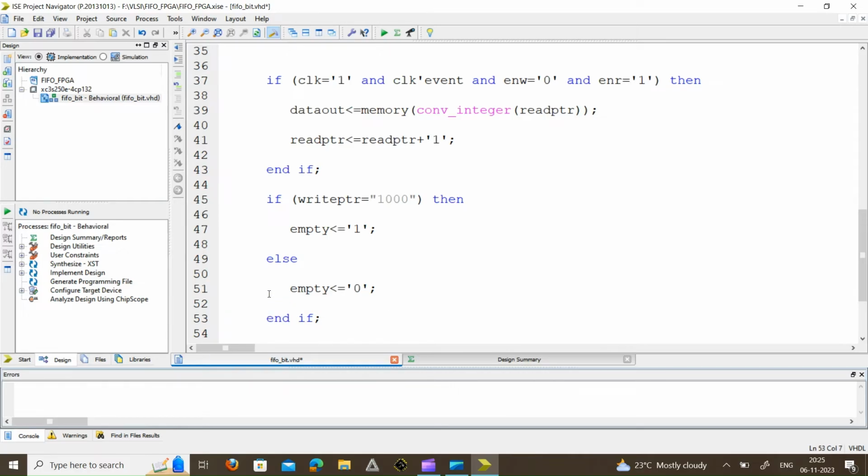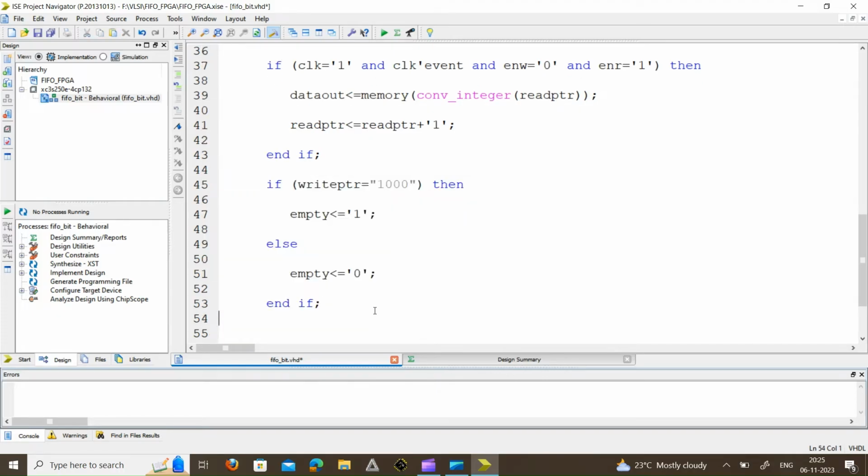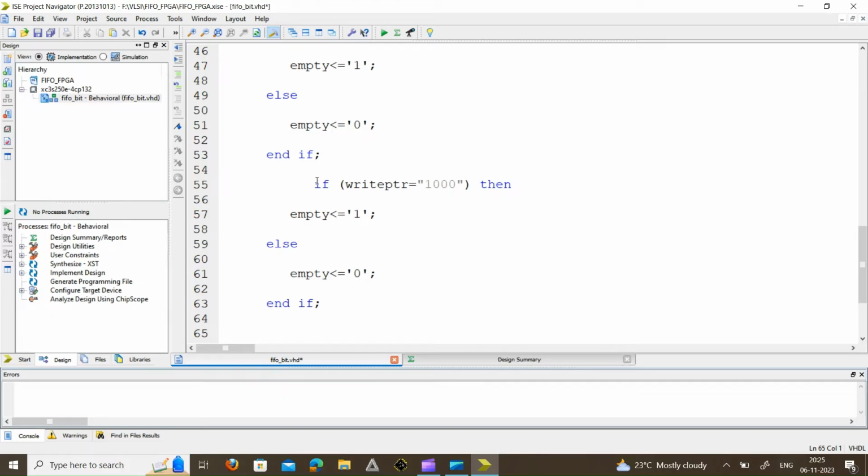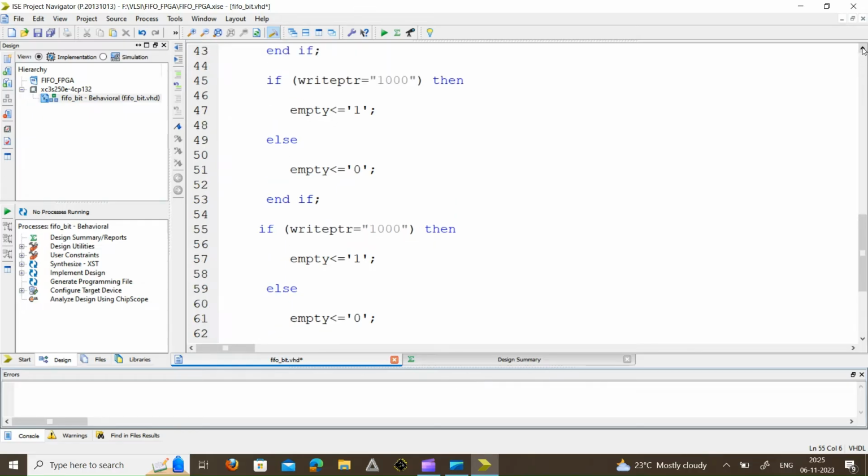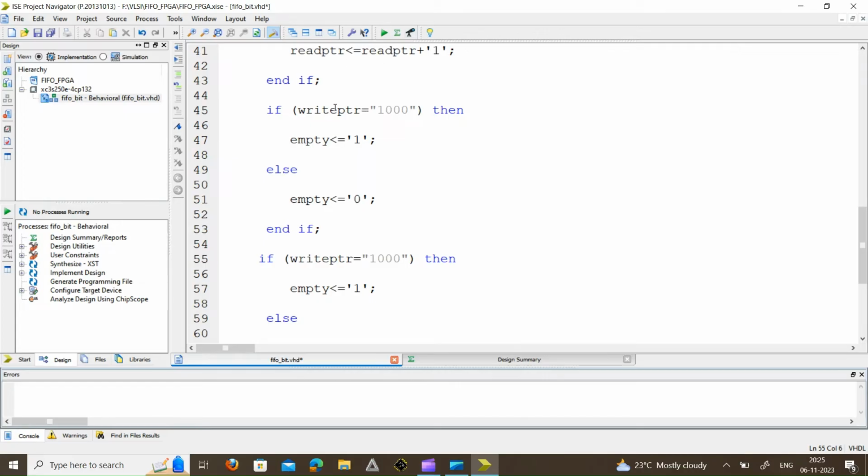Now the same thing that we have to copy for read pointer. Okay, so we are reading data from memory for 0 to 7 only. So check the same condition for read pointer. So copy the same loop again. This we are keeping as a read ptr, and this is for write ptr.